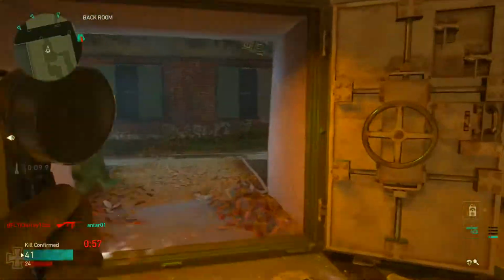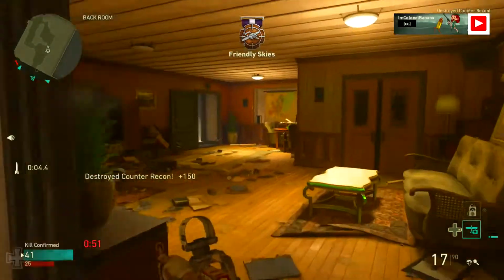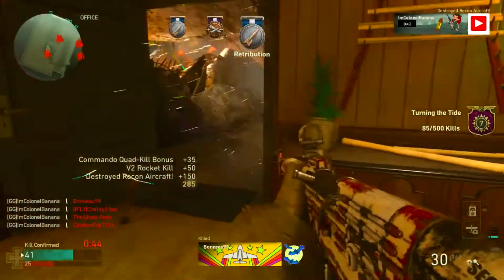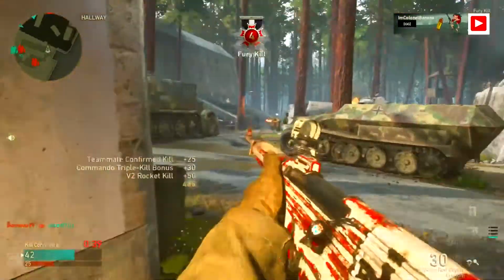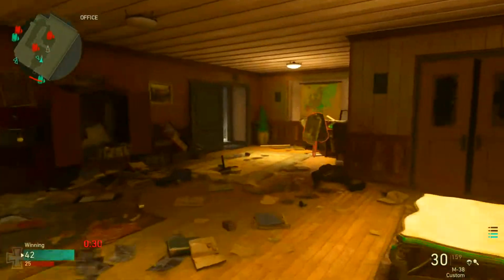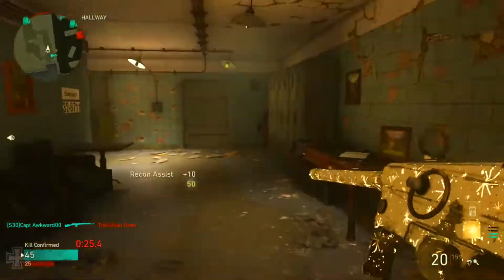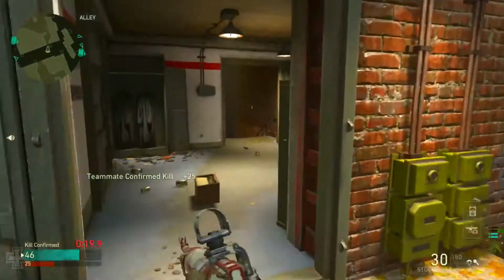Alright, let me hit him with that. Let's hit him with the V2 and see what happens. There we go. No. We don't have time, I'm pretty sure, to grab another. Yeah, we don't have time to grab a V2. Dang it. This person coming in. Yeah, there. That ain't good. Blew it.